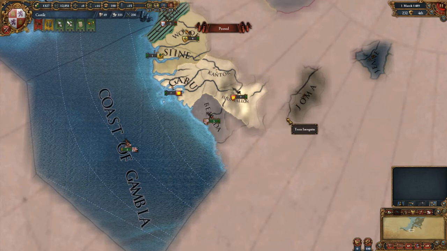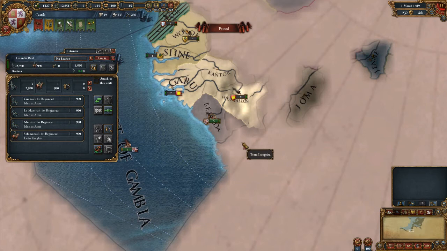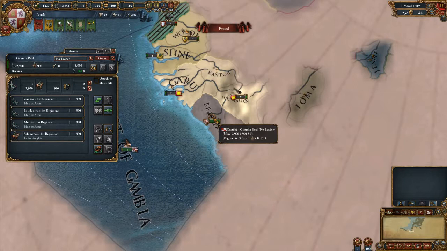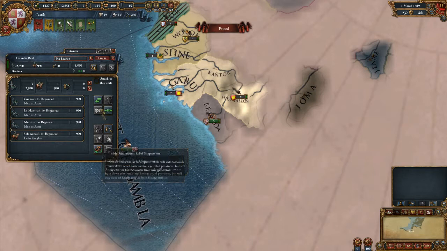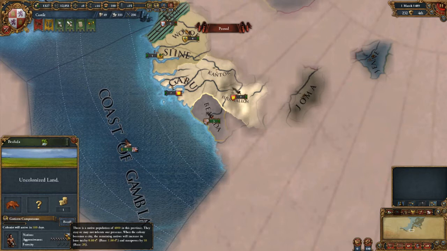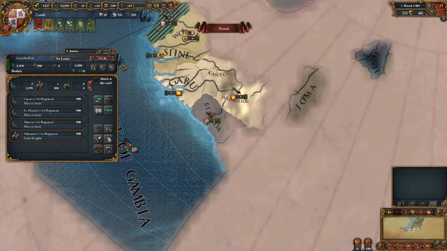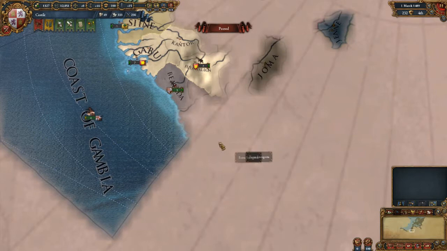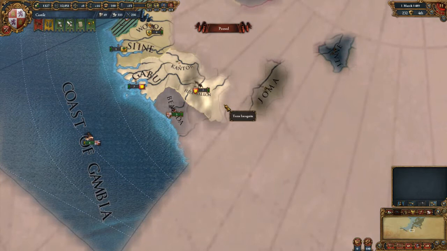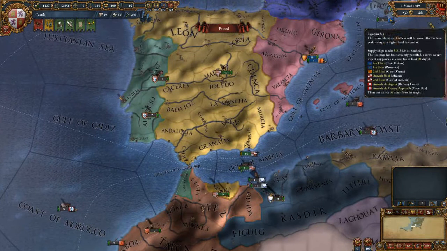I guess I need... you know what? I kind of need to explore some more, don't I? Can I attack the natives? I'd like to just clean the natives out. I don't think I can. I know you used to be able to attack the natives. Well, I don't see that option. I kind of want to get another conquistador and explore here, but I guess it doesn't really matter until after I build this colony here. So let's just wait on doing that.